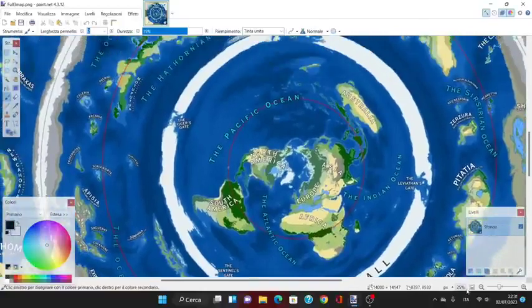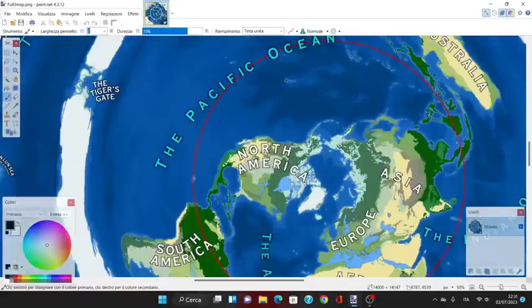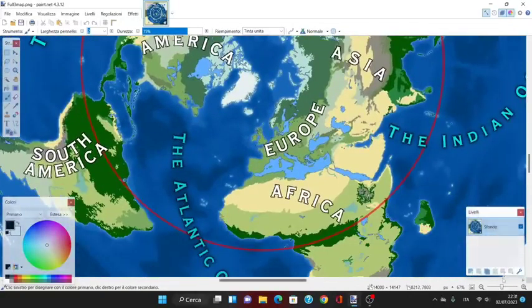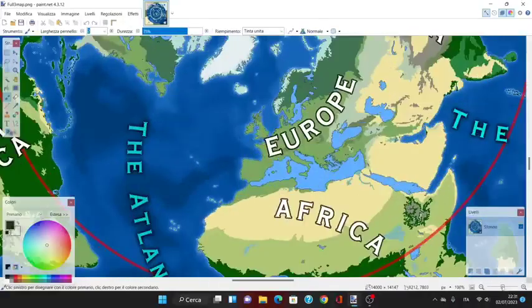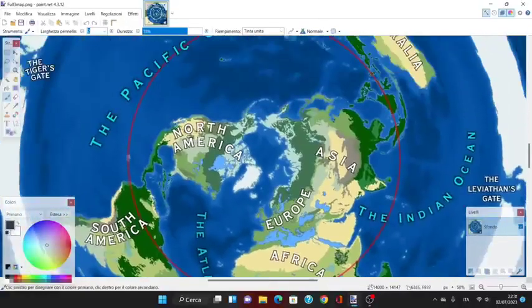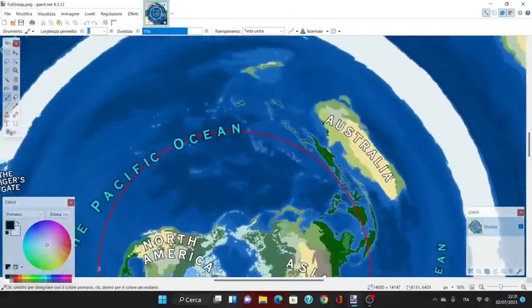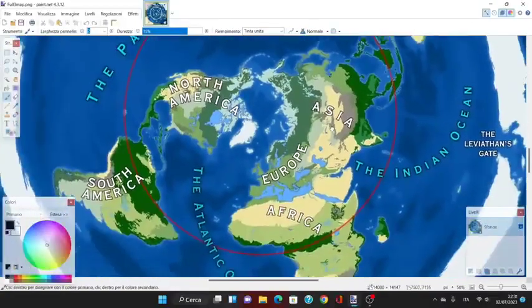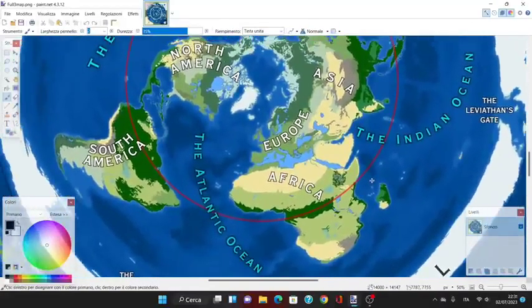First of all, let's start with the things we all know about. Earth, alright? The earthly plane inside of the ice walls. Here is Europe, Africa, South America, North America, Asia, Australia, and so on and so forth. These are the continents we already know of. As you can see, this map is not political, in the sense that it does not show the political boundaries or political entities that inhabit the lands of Earth and the continents outside of Earth.